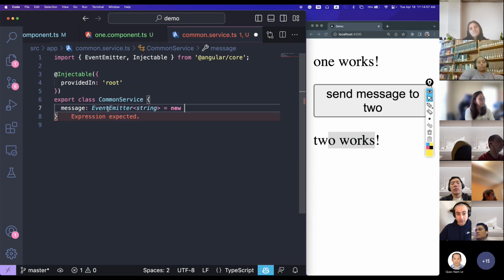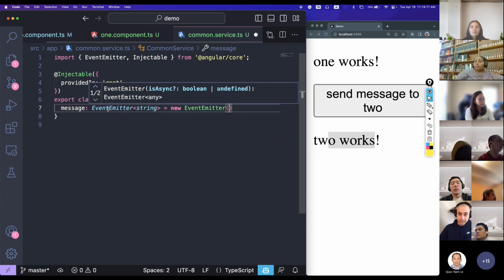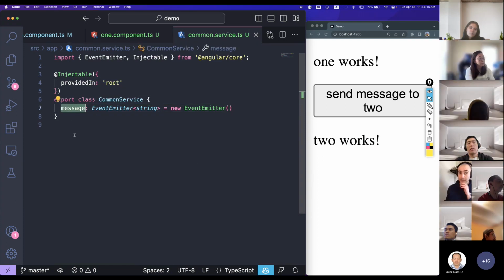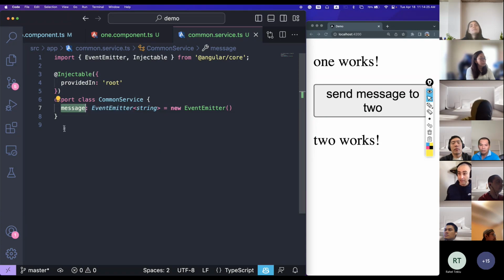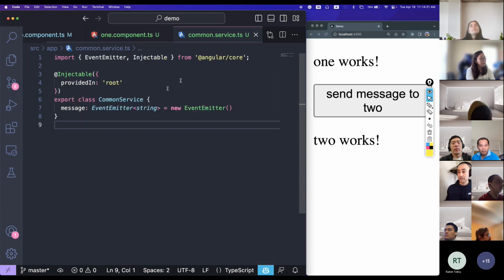Let me instantiate this one. Now I have a property that is a stream, and I'm capable of subscribing to the stream or pushing a value inside the stream, something we used yesterday with an output property. Now in 1, I need first an instance of this service.